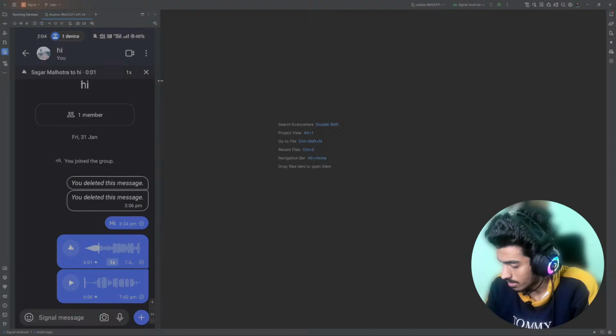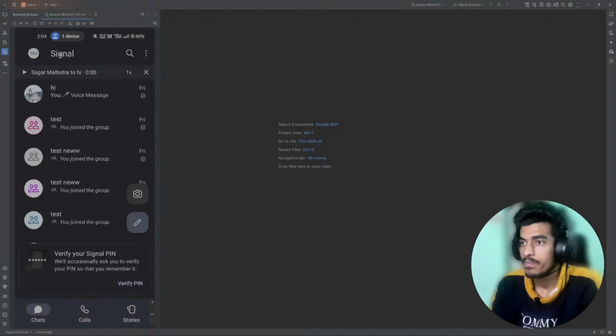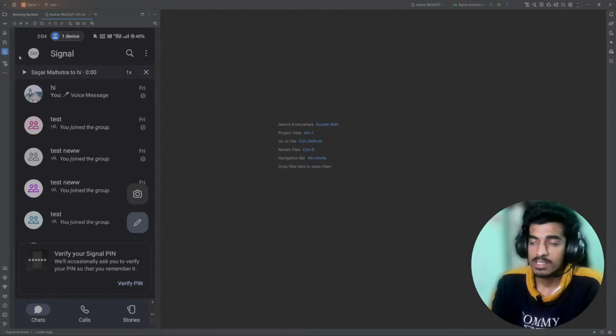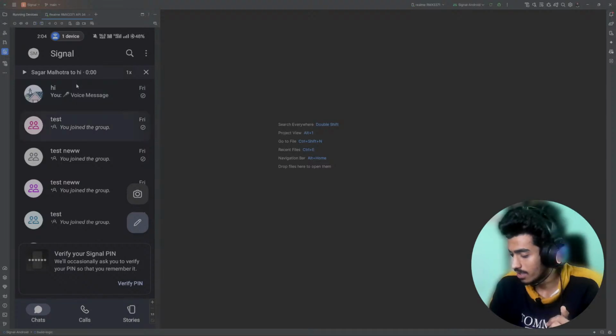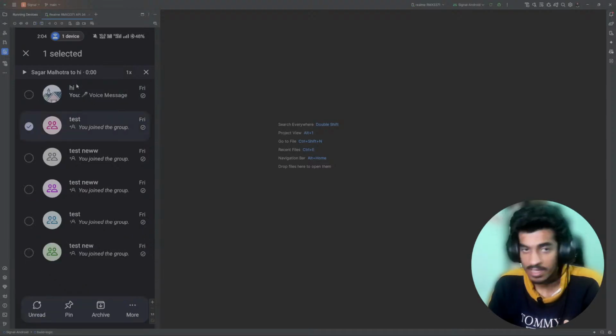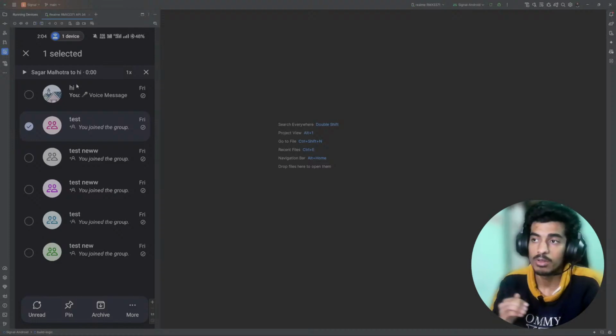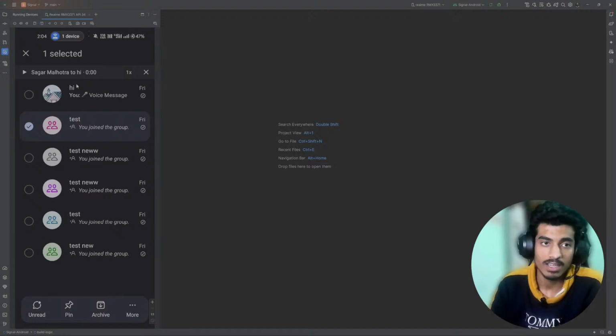Here you can see the control bar is still here, and it is below the top app bar of the screen of our application. This is the home screen of this app. This is the chats fragment or chats activity, whatever it is. And when we go into selection mode from this screen, nothing is changed. What is changed here is that this control bar is still below the selection top app bar, right?